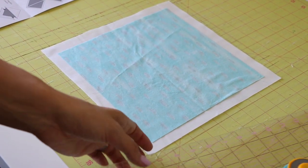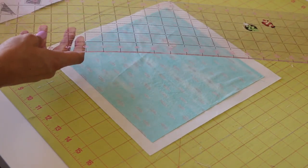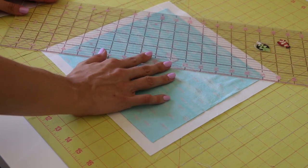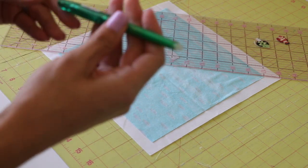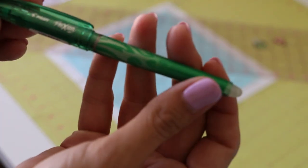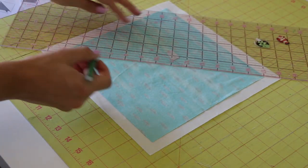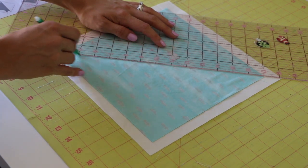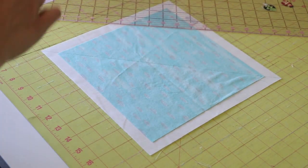What we need to do is take our large ruler, line it up diagonally, and make a mark. I like using the friction pen, but any sort of water-soluble pen will be fine. We'll be cutting along this line so you won't be able to see it. Just make sure that you can see it really well, whatever you use.